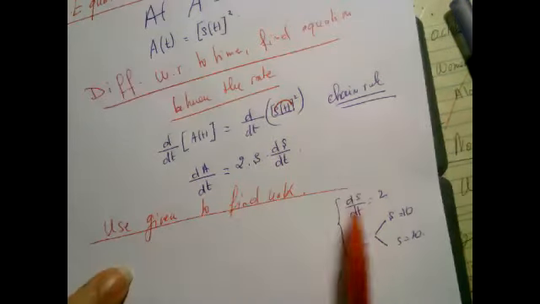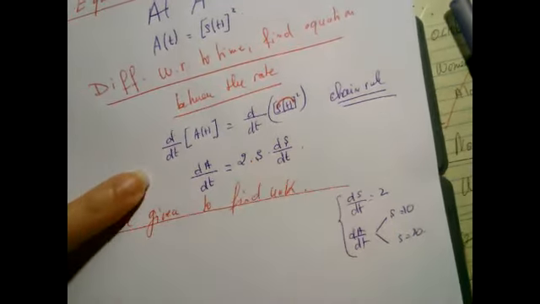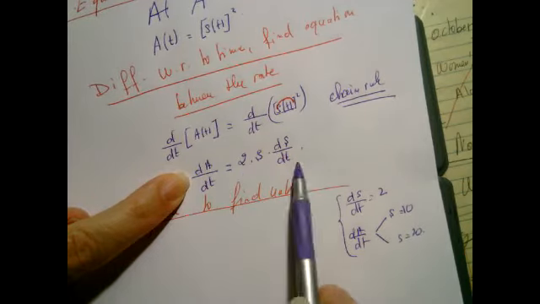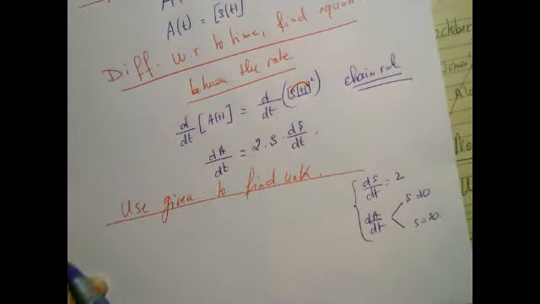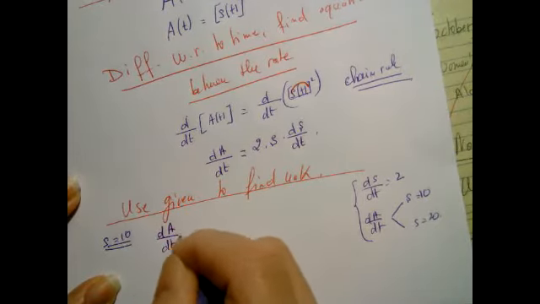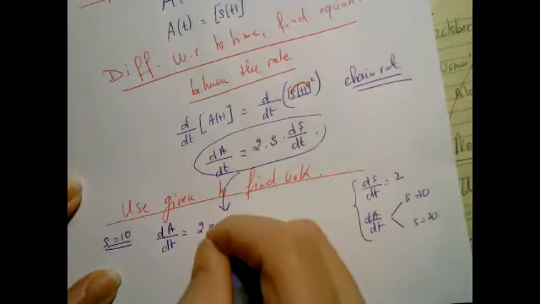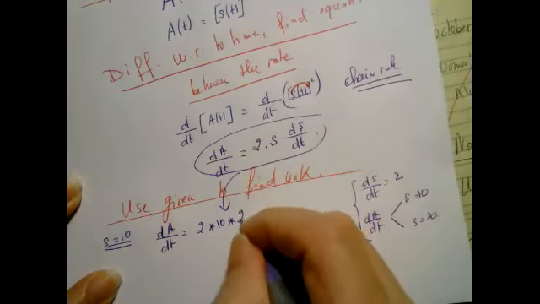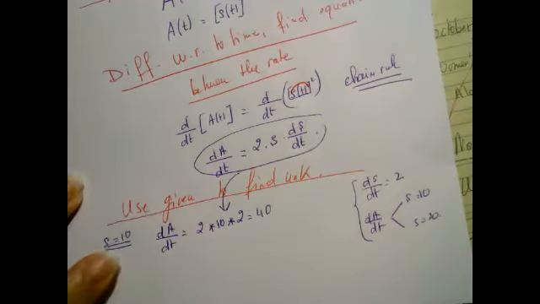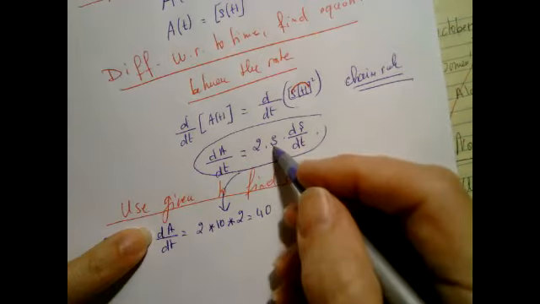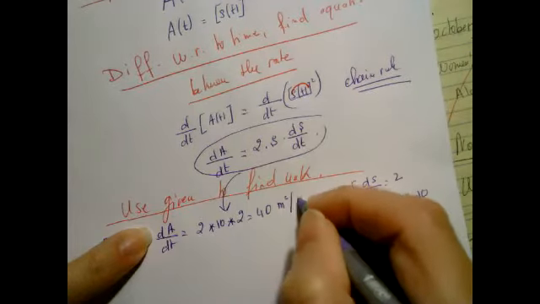All right, so now I just plug in those values into the equation. I have s, so we just plug everything back in here. Now the first problem, I will do it when s equals 10. What's dA/dt? Basically I am plugging into this equation right there. It's 2 times s times ds/dt, which is going to give me 40. And now what's the unit? It's how fast the area changes with time.